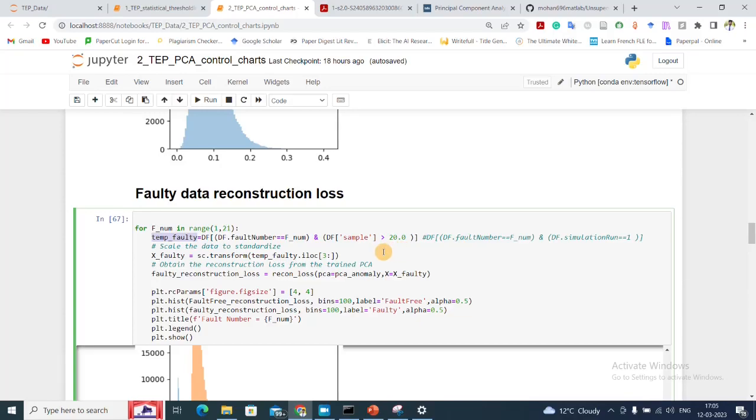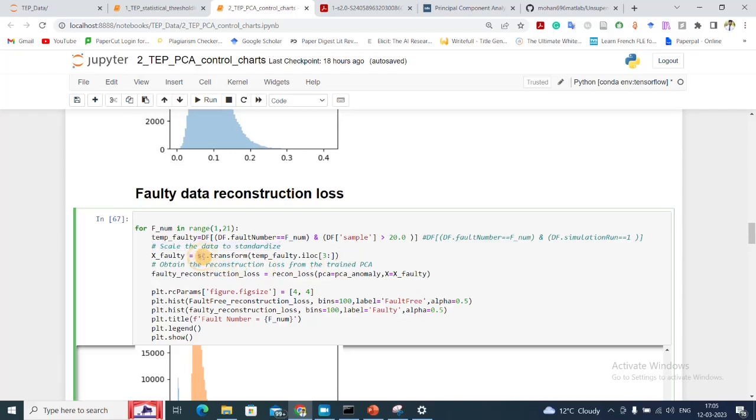I'm not looking at different simulation runs; I'm taking all the simulation runs for that particular fault dataset, and I'm taking df sample greater than 20.0. What that means is that the fault was introduced after the 20th sample, so I'm taking those samples to be faulty. Then I'm scaling the data.